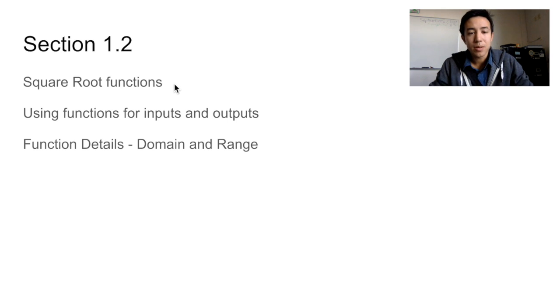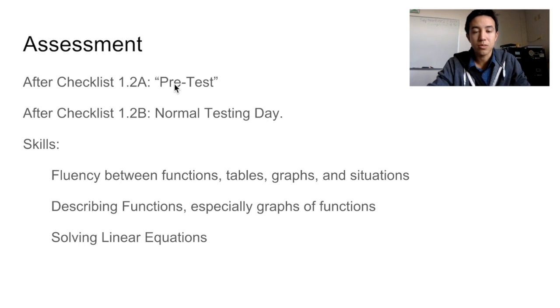We're going to talk a little bit more about how we can use functions to generate inputs and outputs, and then in the last part of that we'll talk about what kind of things can be a function, thinking about the domain and range of functions. So what can go into a function, what can come out of a function, and what sorts of relationships between numbers do we actually get to call a function. So one more thing to go over.